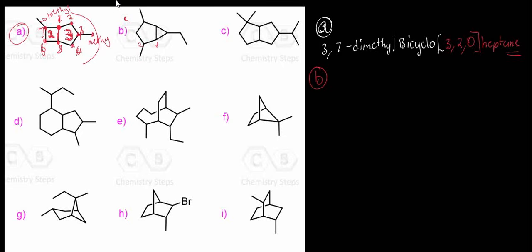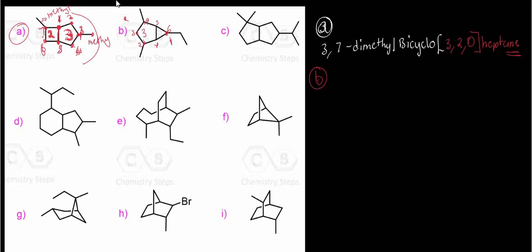This is my 1. This is my 2. This is my 3. This is my 4. This is my 5. This is my 6. I'm going like that because this side we have about 3 carbons. This side we just have 1 carbon, which is at this point. And this side is 1, 2, 3. That's why I'm saying 3 carbons. Okay. Now let's look at the branches.